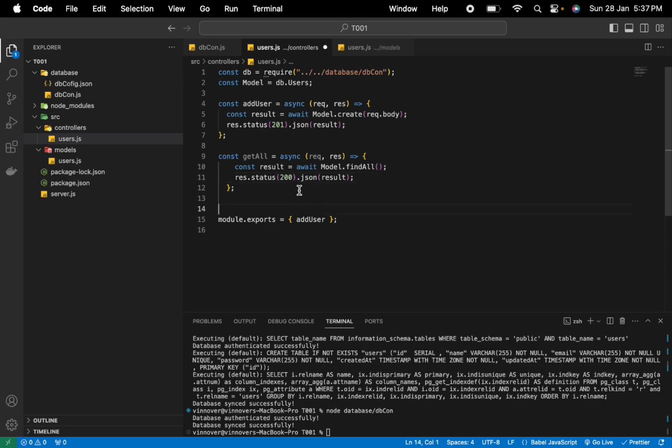Okay, now we can add it here, Control V. So this will return all the records from the database.